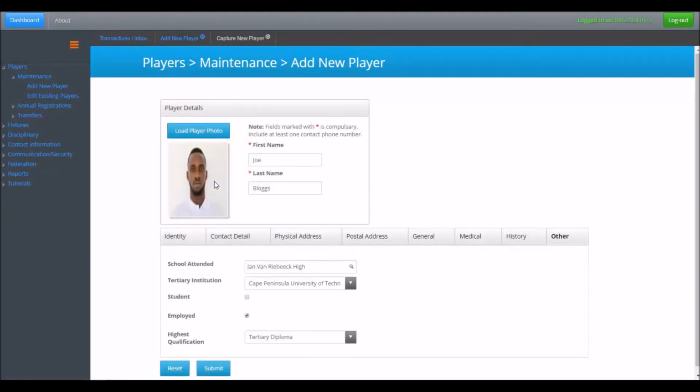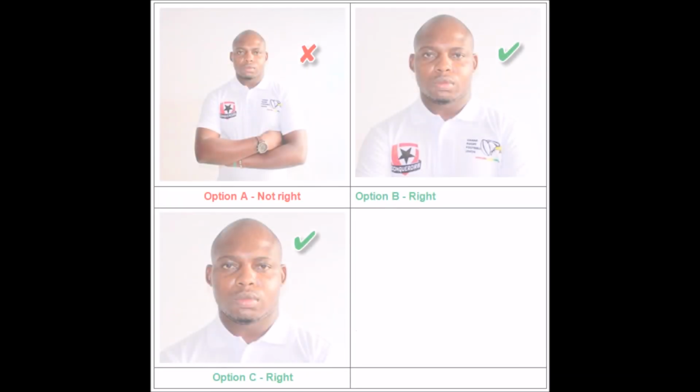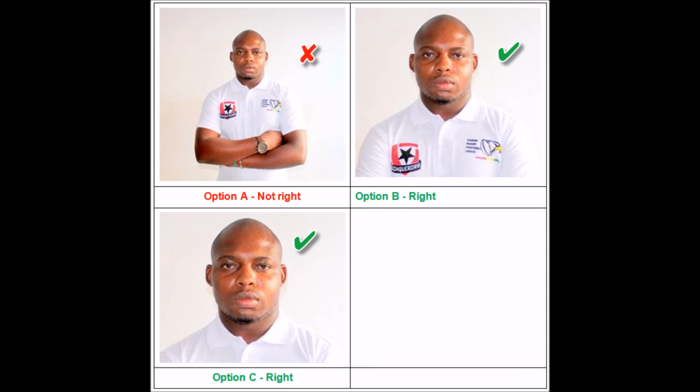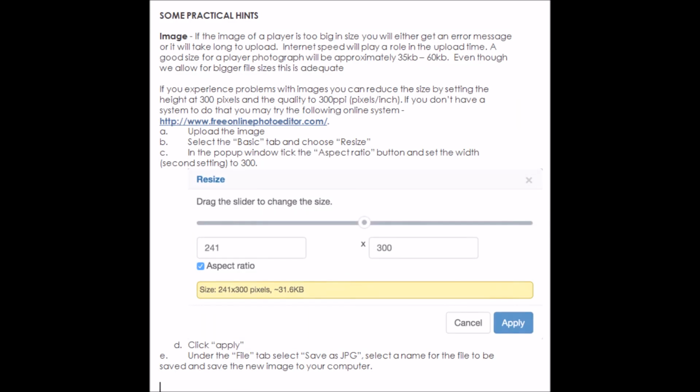The guidelines for the pictures are as follows. Let all your players wear their team jerseys when the picture is taken. This is highly recommended, or at least the same kind of shirt. Take pictures against a white background with proper lighting. Make sure there are no shadows being cast against the background. Take a clear shoulder to head picture. This is an example of a good image. Here are some handy tips to see if resizing of a photograph is required.